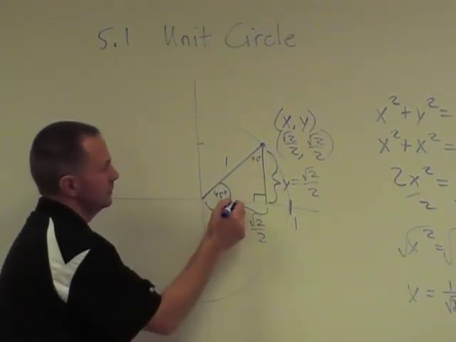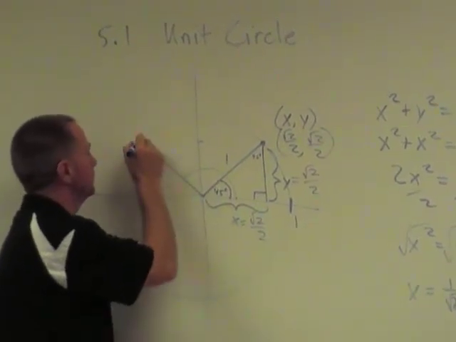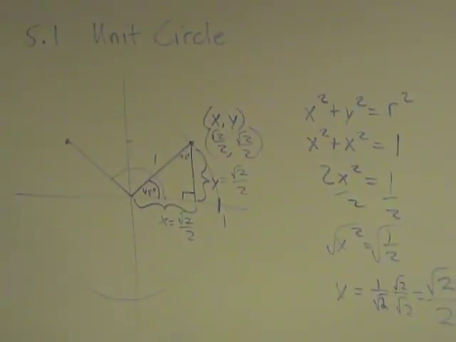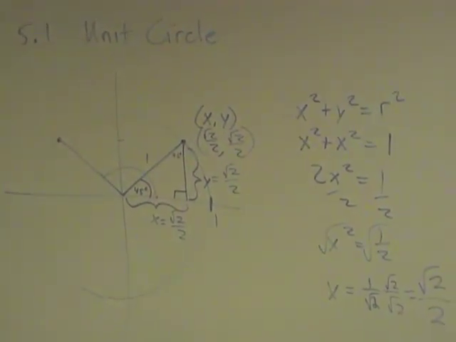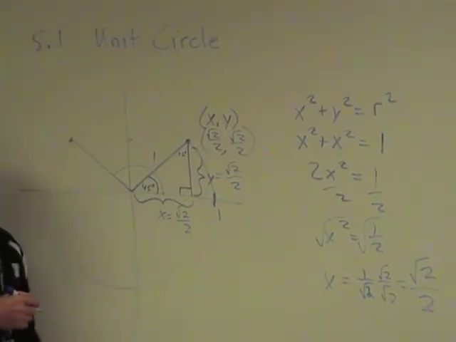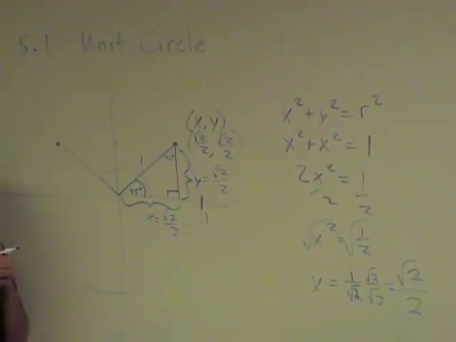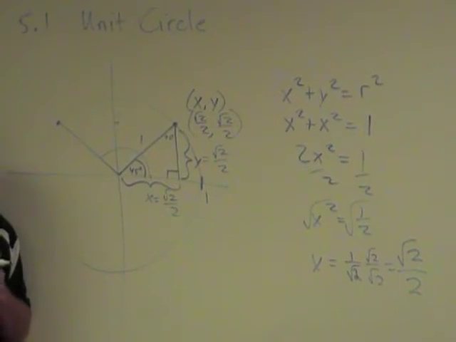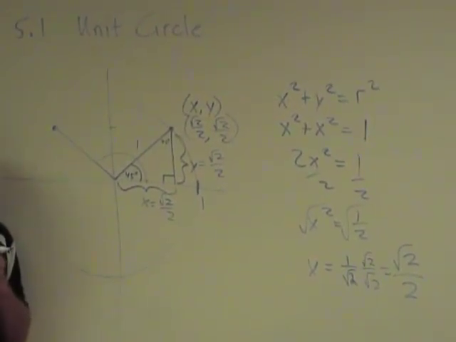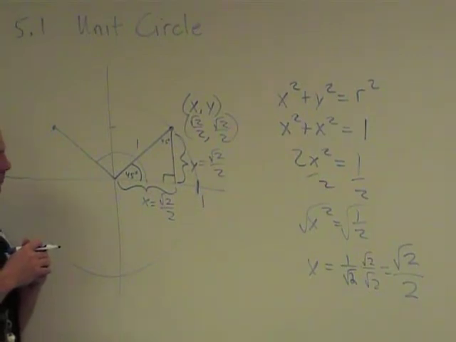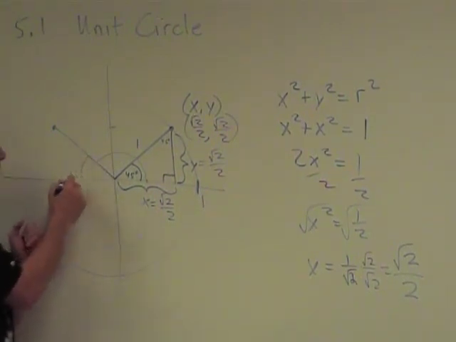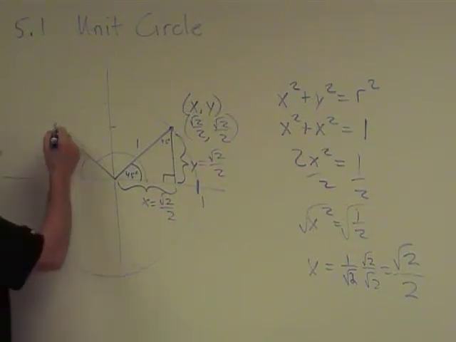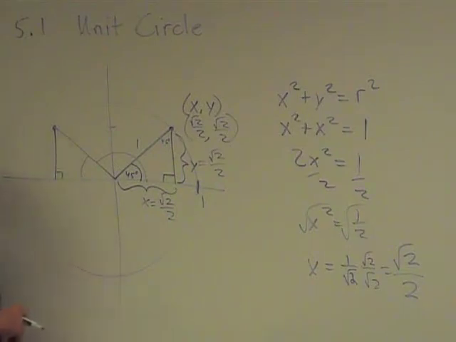What if I said 135 degrees? And here's where it's important to understand what I mean by a reference angle. A reference number. A reference is when we look at how close it is to the x-axis. I don't really care that it's 135 degrees yet. In a minute we'll need to know that, so we can use it. But how close is this to the x-axis? How many degrees? 45. So again, we have a 45, 45, 90 degree triangle.